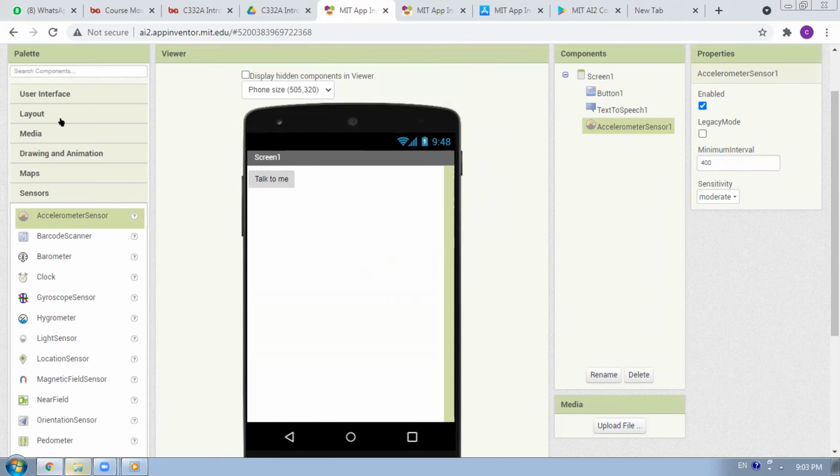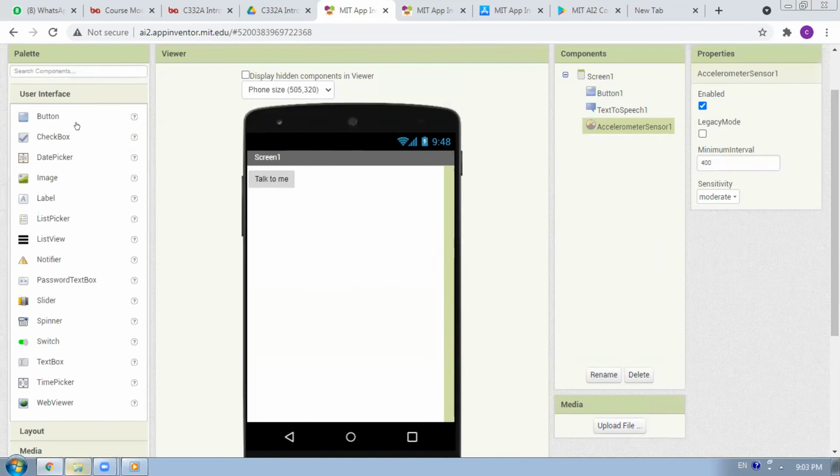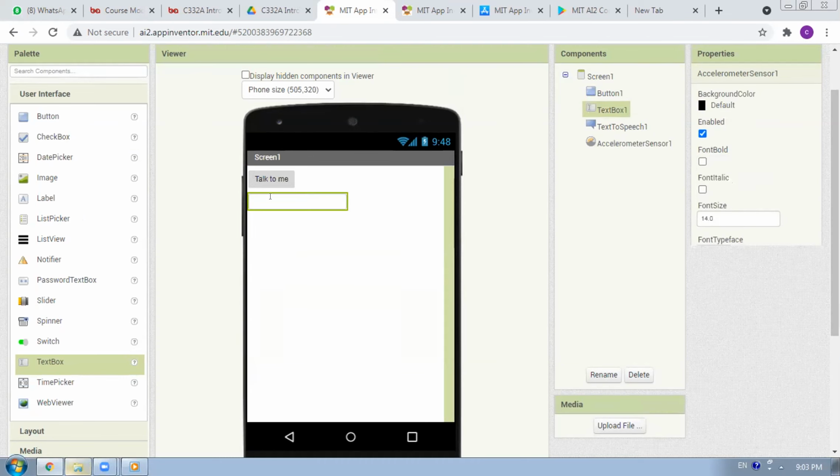Another one is the text box. For the text box, you can find it in the User Interface. So we find the text box first. The text box is the third from last now, so we put it above here. If you put it wrongly, say at the bottom, you can click and drag again to change the arrangement on your screen.